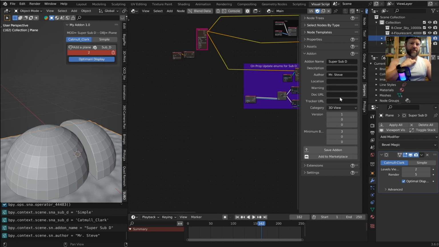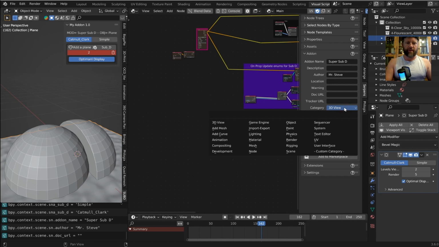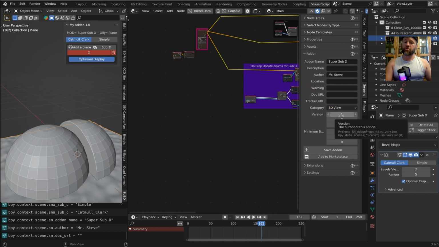And then if you have any documents, URLs, something you want to put in, like your Blender Market site, or not even that, more of like a website that's dedicated to your add-on, then you can go to the document URL and type in something there. Categories 3D. If you were doing something that was context specific, you can change it there, but you don't need to do that. This will be version 1.